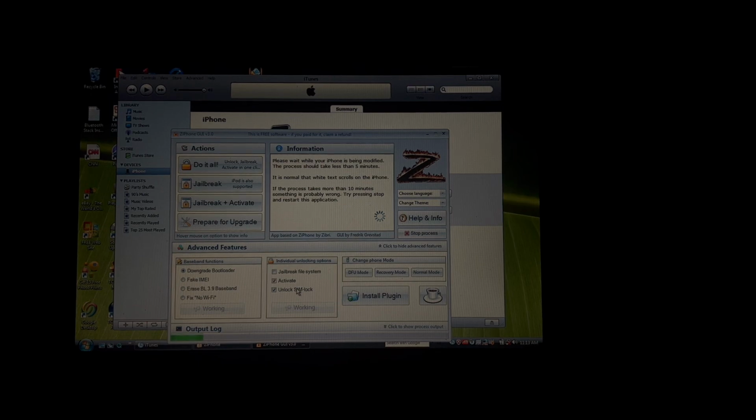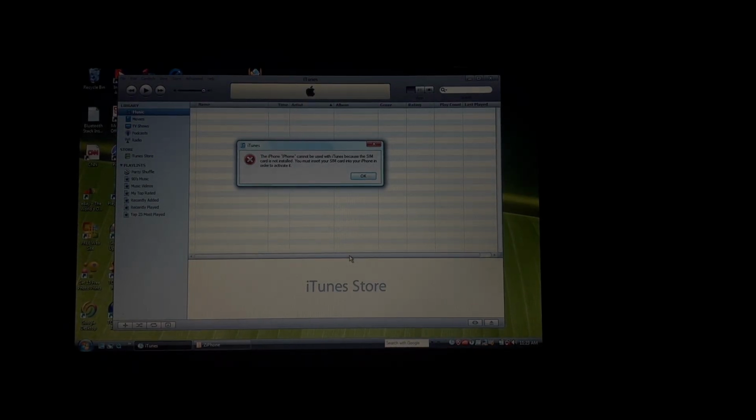If we click unlock SimLock, we can use any SIM, which is kind of not really useful in the United States since no one uses 2G. This is why I'll be using my broken iPhone 2G that has a dead SIM reader for iOS 1.0. I'm using my other one. Let's see if it's working. Okay, and this is basically what I was talking about. This is the iPhone that has no working SIM.